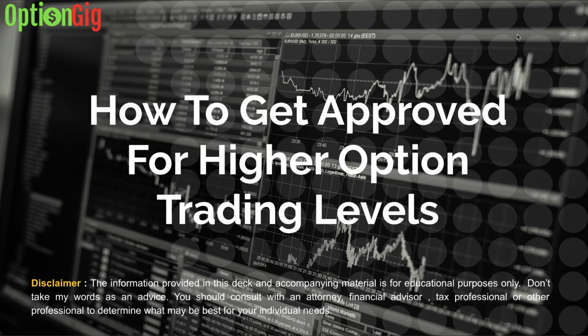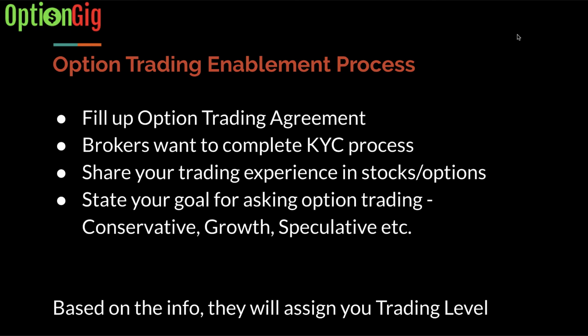Welcome back. So it's time to get started on the option trading journey, and the first step that you encounter when you're starting on that journey is enabling your current brokerage account that you have been using for stock trading for options trading. So how to get that enabled for options trading is what we're going to go through in this episode. All right, first let's understand this process.